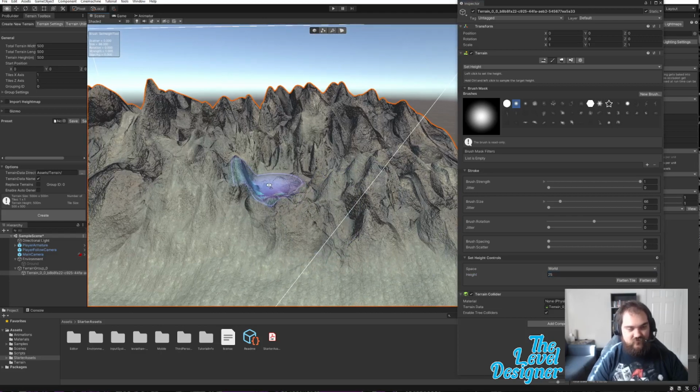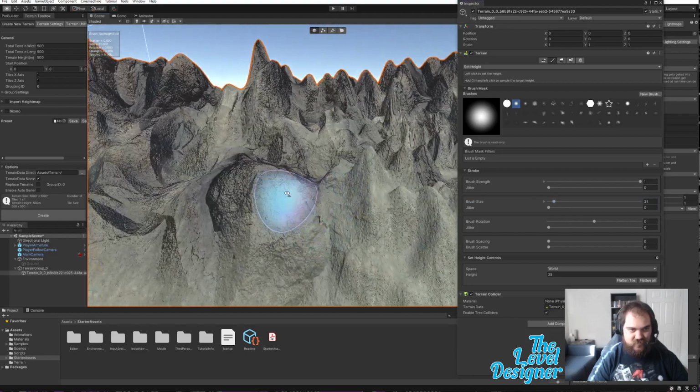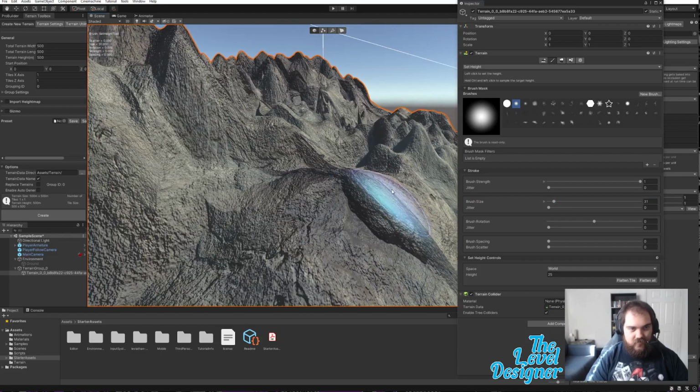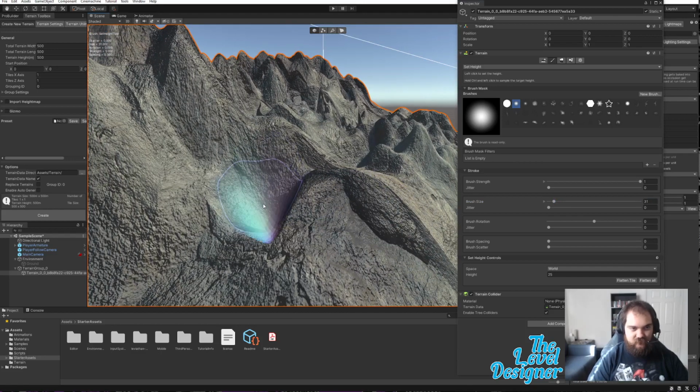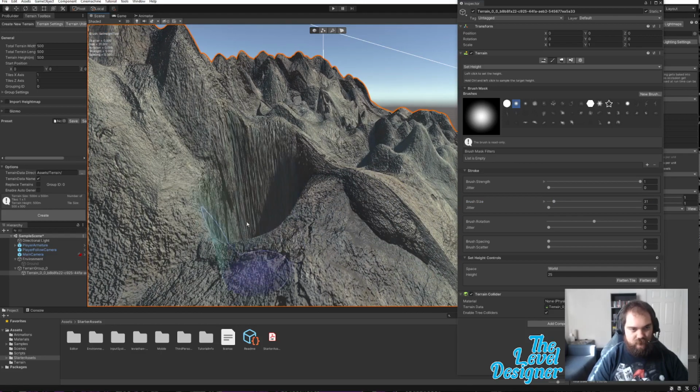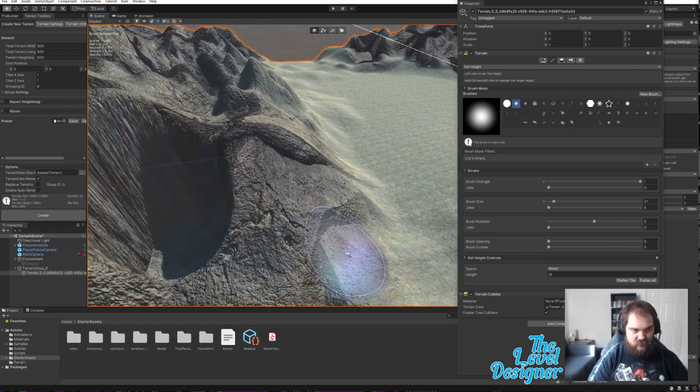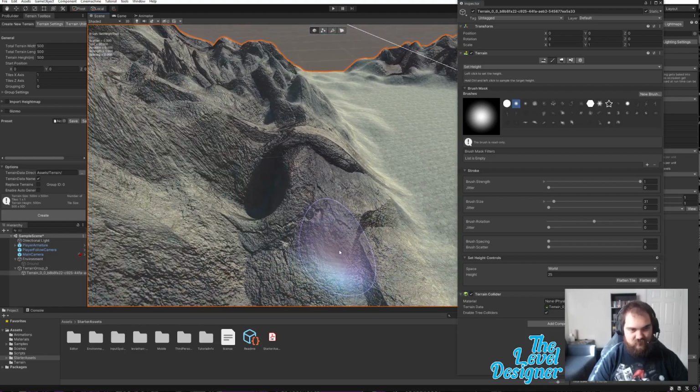I'm going to make this smaller, a smaller brush size. Maybe I'm going to go to 35 actually.